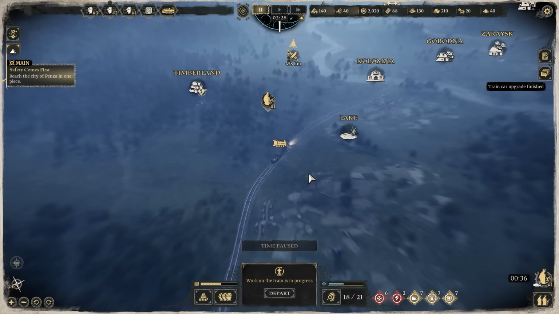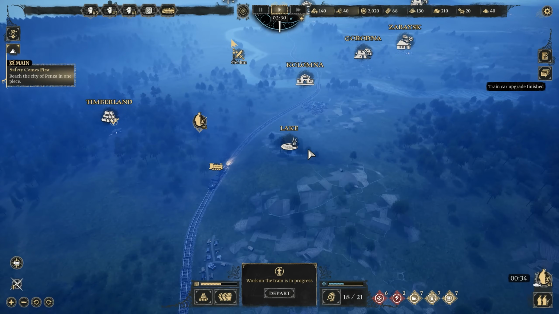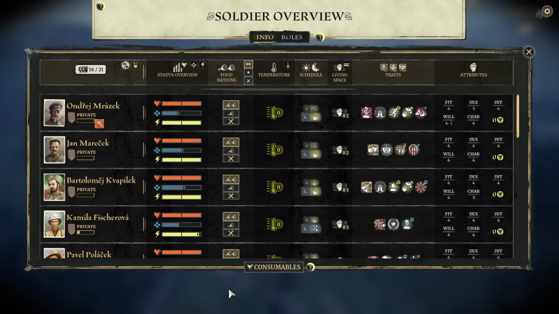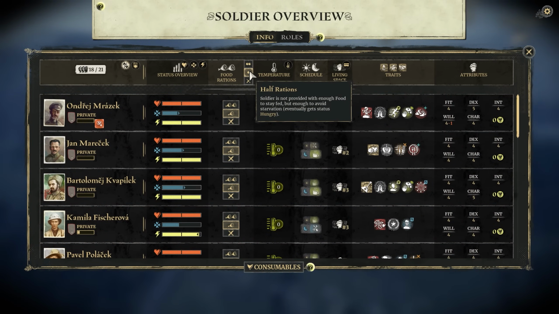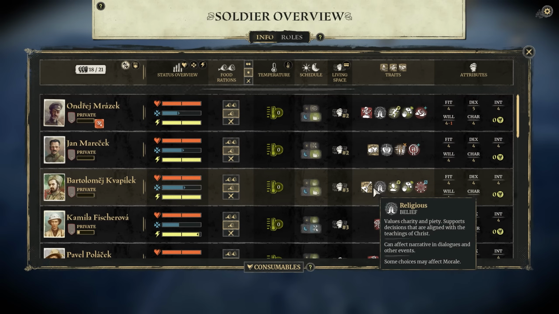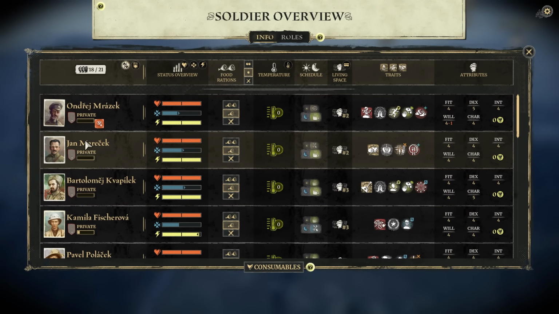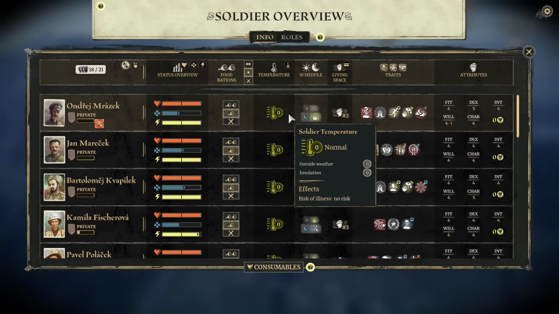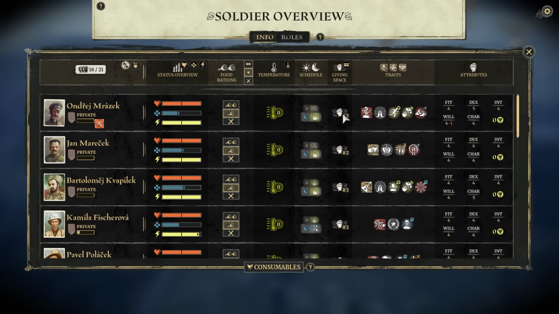Now, there's another major aspect of the game we've only slightly touched on, and that is your crew management itself. If I take a look at my soldiers over here, we can see all their different respective stats. I'm going to reduce the rations of food because we don't really have a lot to work with right now. But you can see that every one of my soldiers has a rank associated, all their different stats, their food, their temperature, their schedule, where they're currently living, and a bunch of traits and attributes.